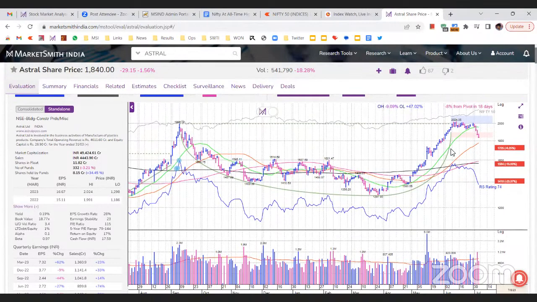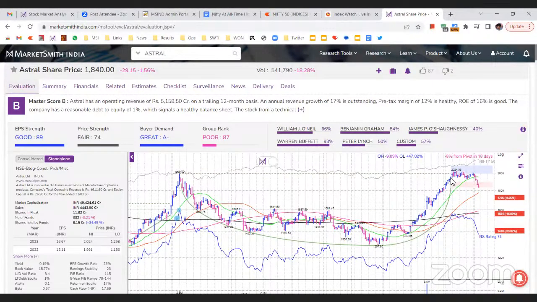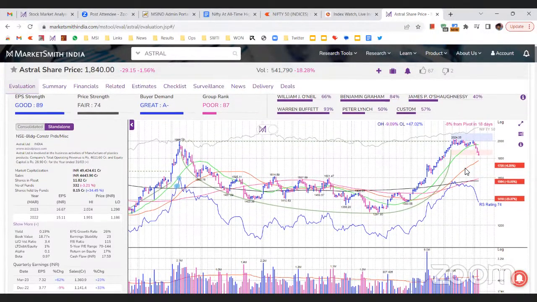Prior to that, the stock had very good momentum from 1300 levels. It moved to 2000 levels, a clear uptrend of 700 points with no major obstruction. But at the pivot, the stock faced clear resistance, and from there it moved sideways and tried to break out, but the breakout did not happen. Again, selling came in the last 3 to 4 trading sessions, and its 21 DMA has also been breached.